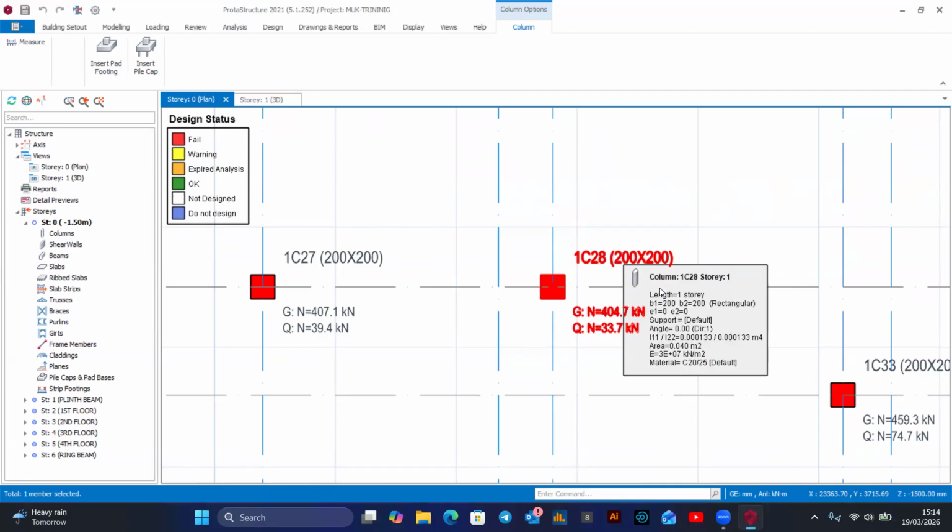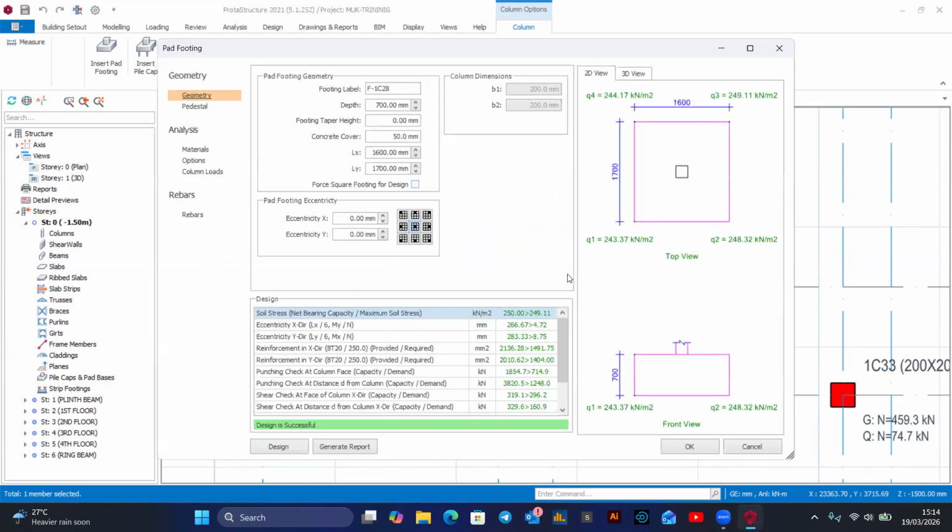Insert pad footing. Okay, you'll get this dialog box.